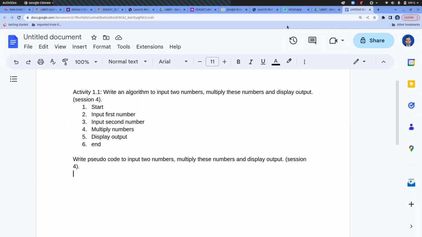We can write in C, in Python, like that. There is a separate paradigm called object oriented, which is different from sequence, selection, iteration, but the basic principles are these three control structures. Object oriented also expands from these three control structures.